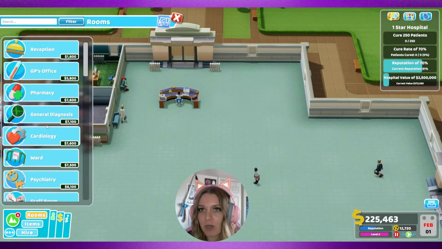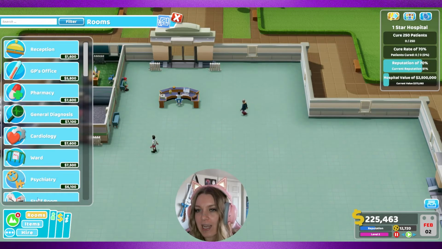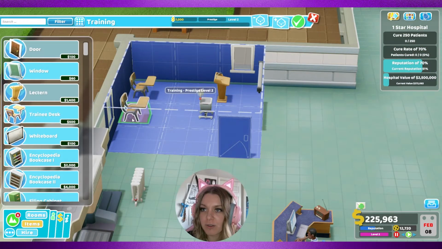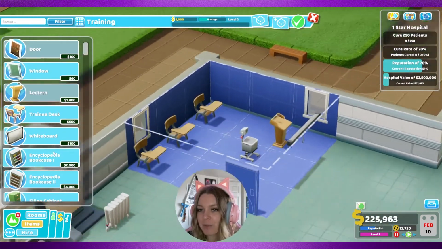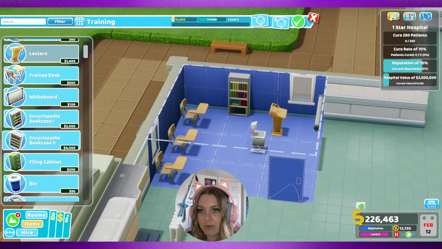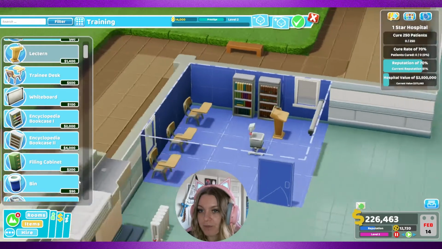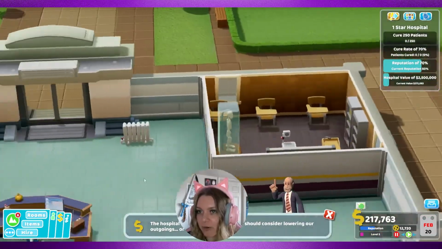And then finally, we're going to build ourselves a staff room as well as a training room. For our training room, I like to build the smallest size, but also squeeze in a lot of desks that will allow for three hospital workers, doctors, nurses, whatever, to be trained at a time. I also like to put in a little bookshelf because that has +2% training speed, and this one has 4% training speed, so of course we're going to want to get them both in there. And I like this little skeleton because he's very spooky. We'll hit OK on that, and there's our training room set up.